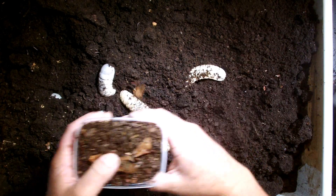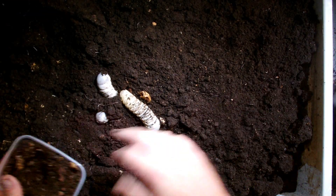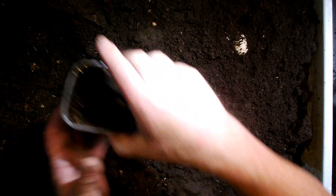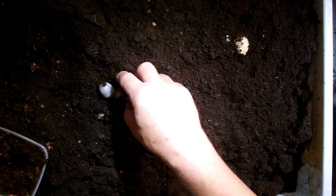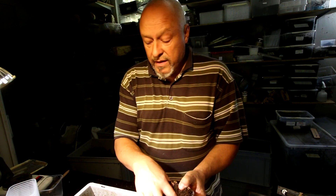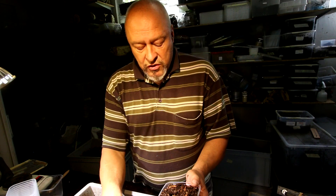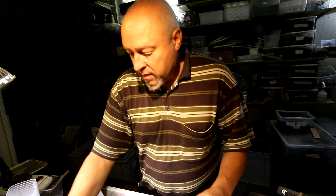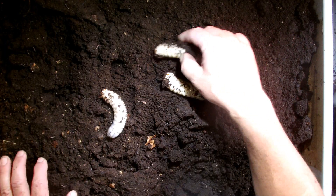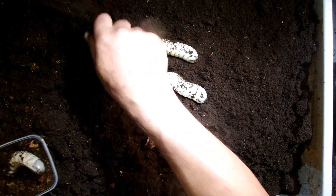It's nice to add some more rotten leaves to the substrate — that's what they really like. It's also a nice method to use old leaves. If you could make a process like this in Africa, where these larvae come from, you could produce not only edible insects — since they are eaten in some parts of Africa — but also a very nice, nitrogen-enriched substrate for vegetable growing. That's another idea we are trying to develop into a scientific research process. Look at how many there are in this box — it doesn't seem like we lost many individuals.